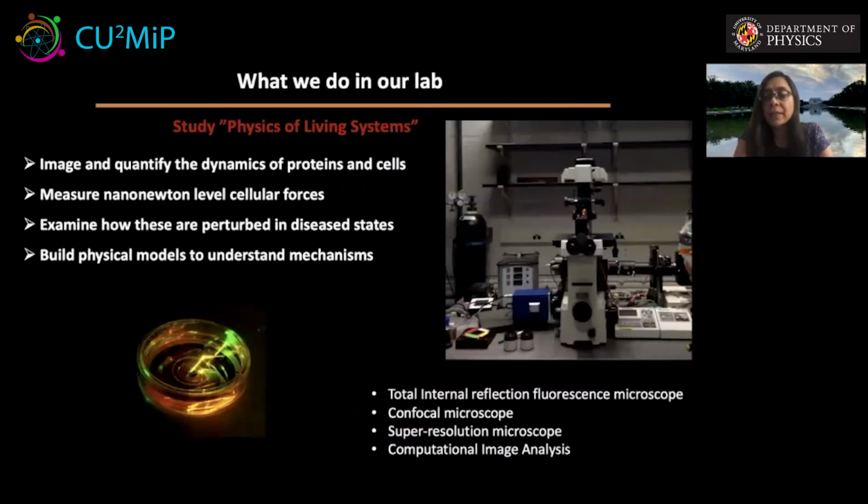To study the physics of these living systems, we use high-resolution optical microscopy and computational image analysis to examine the inner workings of cells. We image and quantify the nanometer scale dynamics of proteins and cells. We measure nanonewton forces generated by cells. We examine how these are perturbed in diseases, and we build physical models to understand underlying mechanisms.